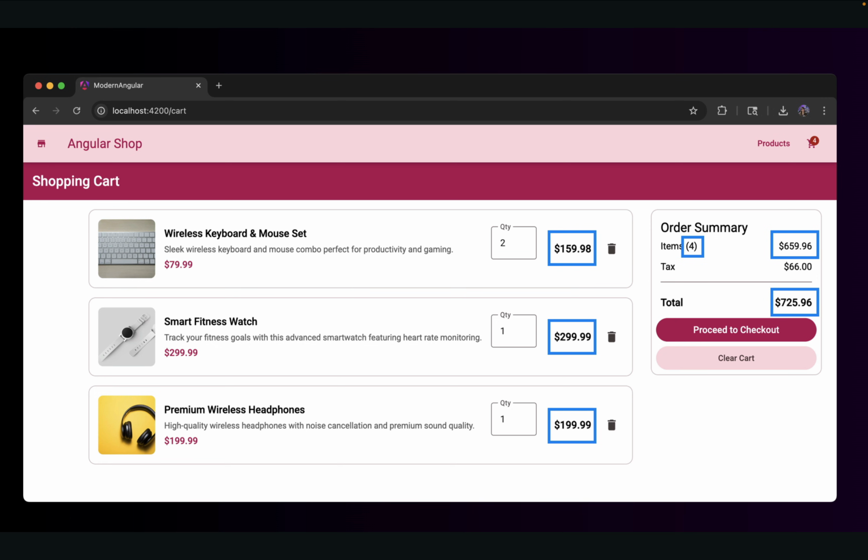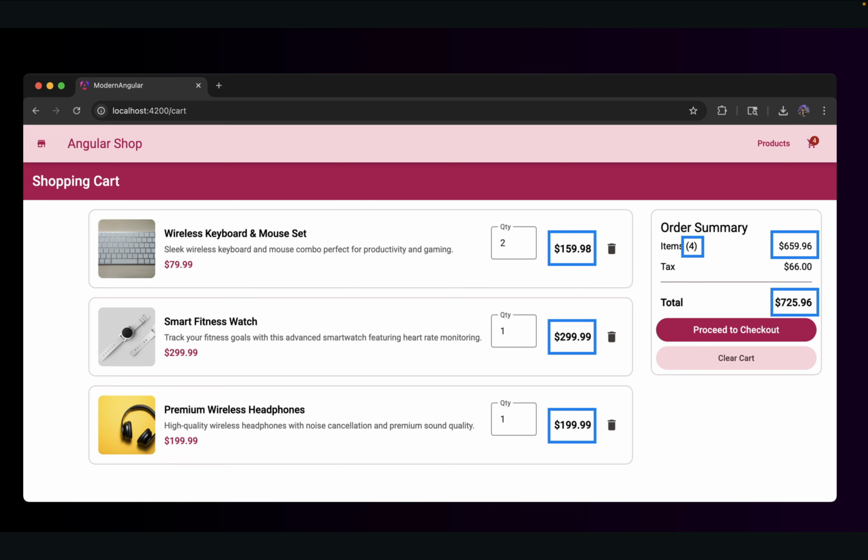Going back to the shopping cart example, we have a few items in the shopping cart, each with different quantities. Each item also has its own price. Depending on the quantity, we calculate the price times the quantity to get the subtotal of each item in our shopping cart.